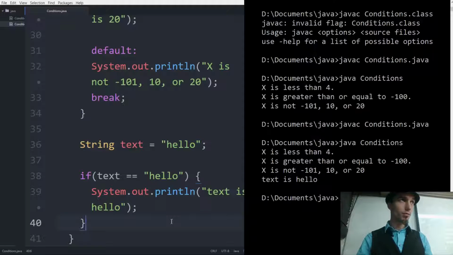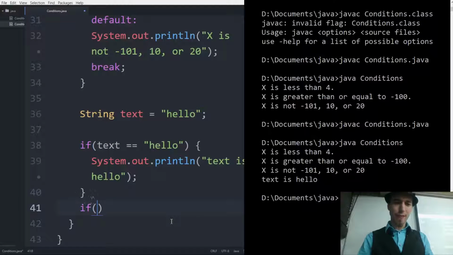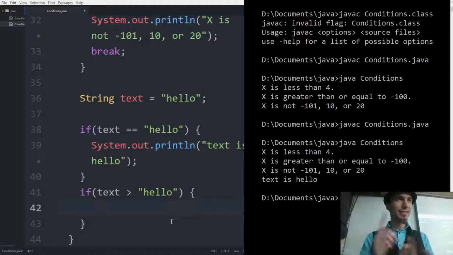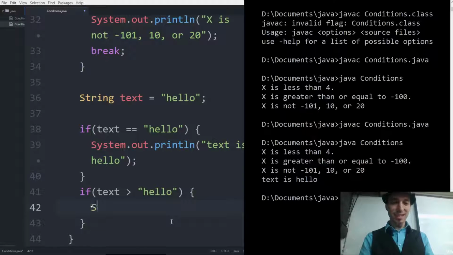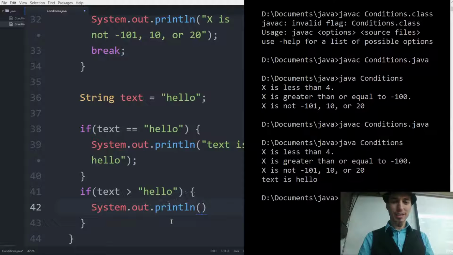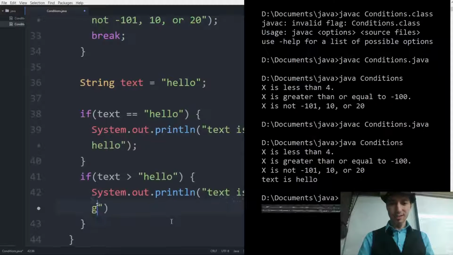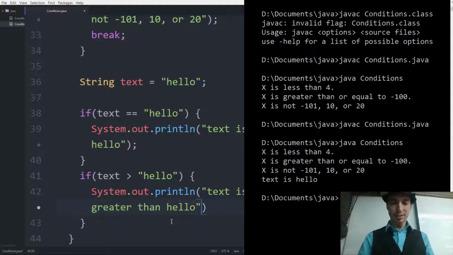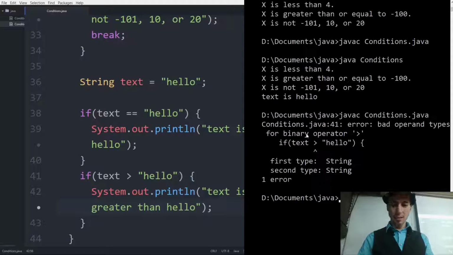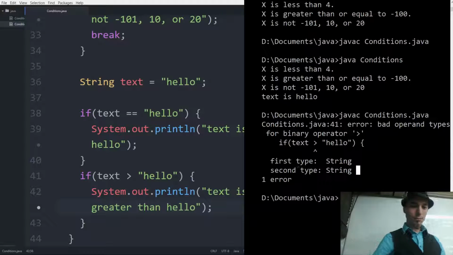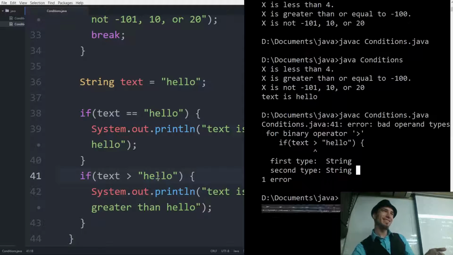Does that make sense? However, things get kind of funky when you do something like this. I'm not actually sure what this would do, because I never do this because it doesn't make sense. Java 8 though, right?